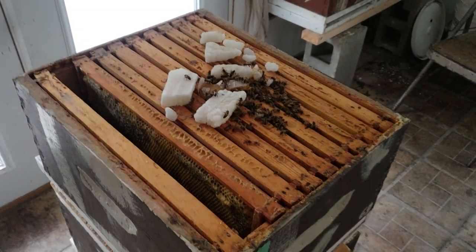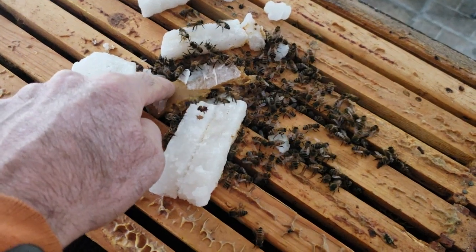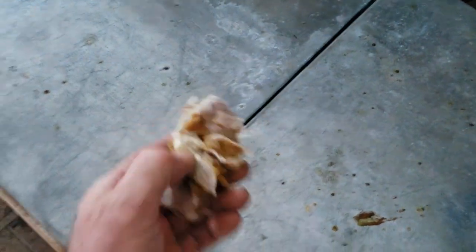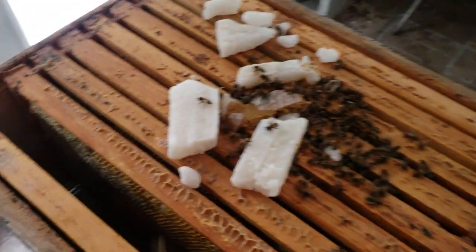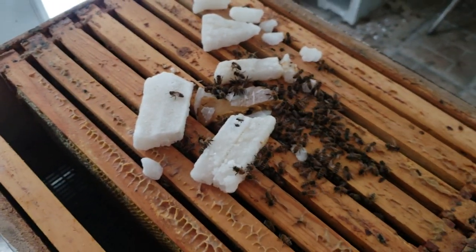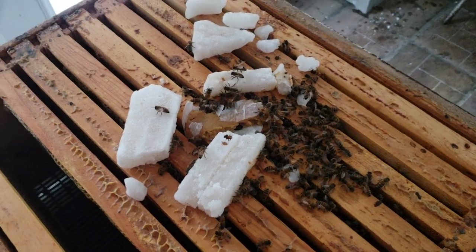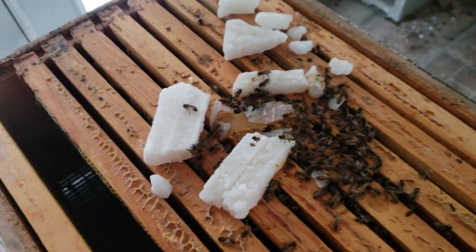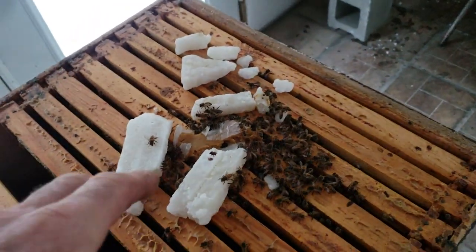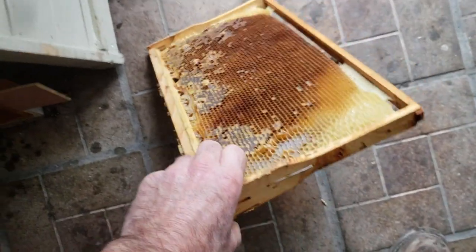The purpose for this visit: I'm checking for a queen and I want to see if she's laying. I'm assuming they've stopped laying. I've been pulling out the pollen patty — pollen patty alone does not make a queen lay. It has to be warm enough, there has to be enough sunshine, and pollen patty together for the queen to lay. If either one is missing, the queen will not lay. The purpose is to check if the queen's laying; if not, I'm removing the pollen patty. I'm also checking the amount of honey, which is why I set the cover over here — I want a good place to set my frames so I can assess how much honey they have.